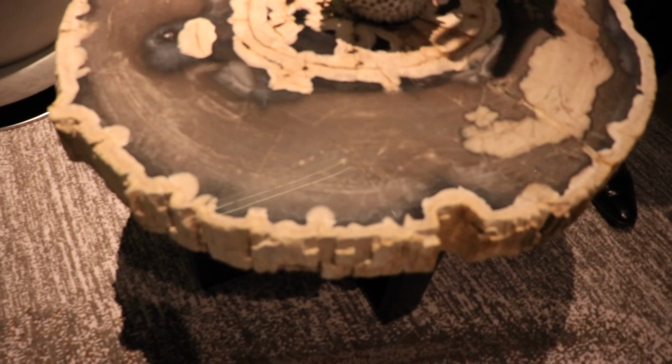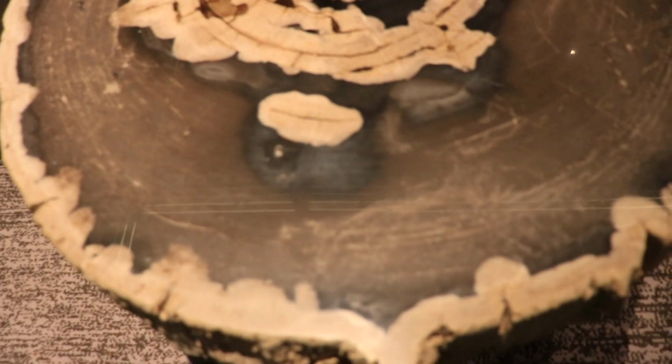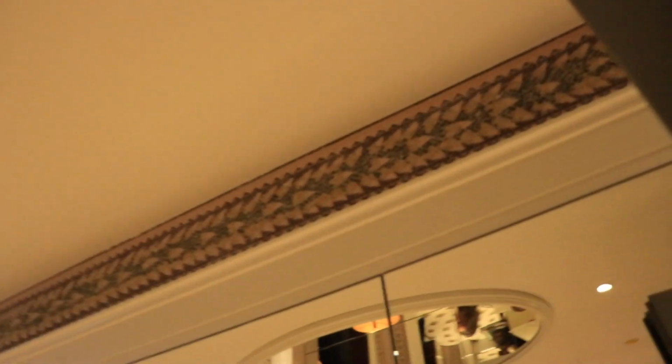So there's a 350 million year old tree trunk which is cut, and then this is one of the most public private places in the city. So if you need to have a little discreet telephone call, then you disappear. I like the Bond things. But it mimics the Gothic mirror window. The mosaic room. So this is actually the new entrance to the Schwarzreiter Restaurant.